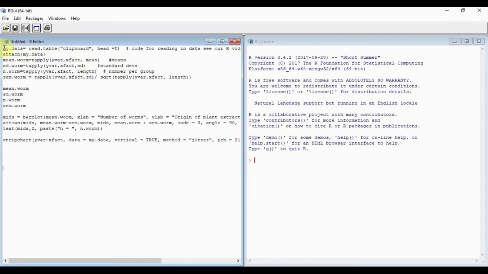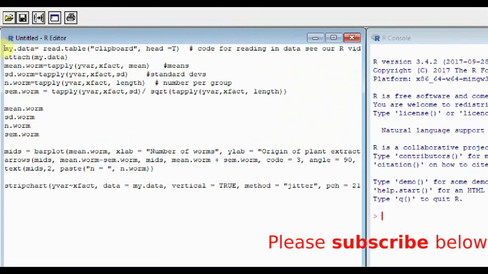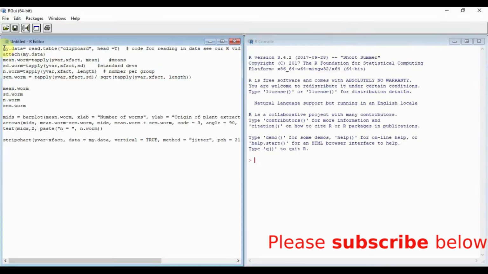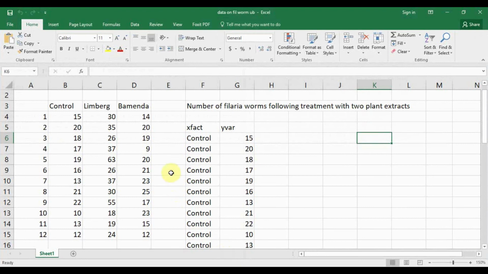We're going to place the cursor here just at the beginning of the code and click on that. And then we're going to go back and call up data. I have some data which I produced here, and you're going to have it like this in your notebook, where you may have different towns or different cohorts or different treatment groups.